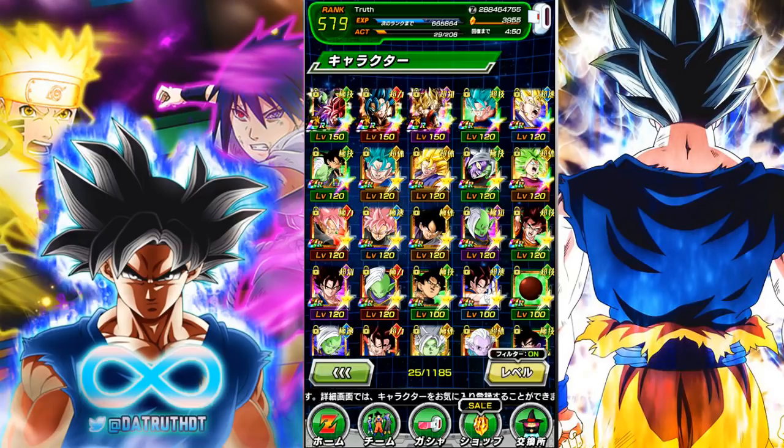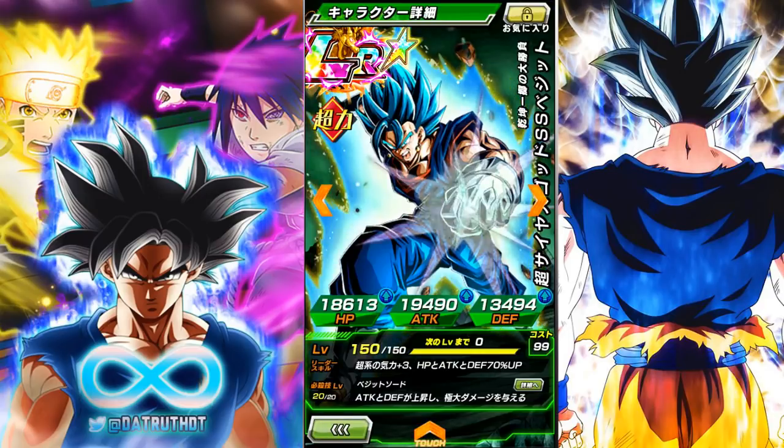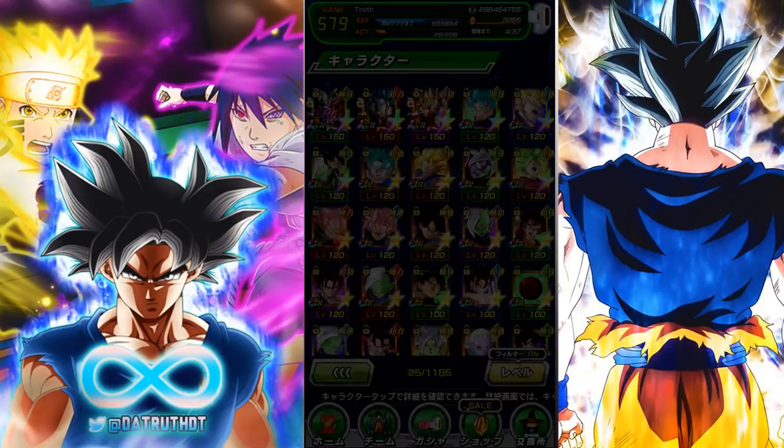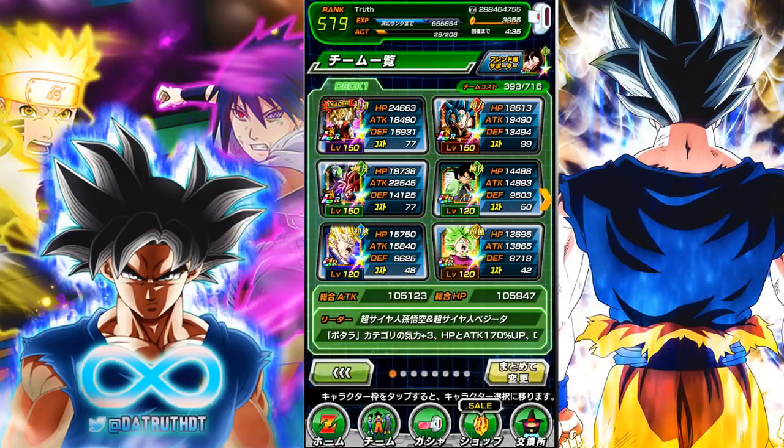So this is pretty much what you're going to have to work with if you have the Potara category. I love using LR Vegito Blue on this team over Tech Vegito Blue, just because there are no other Overno Flash units on the team. So, just a team I kind of built for today's video would look like this. Just to get an all-rainbow look, I put the AGL Super Vegito.